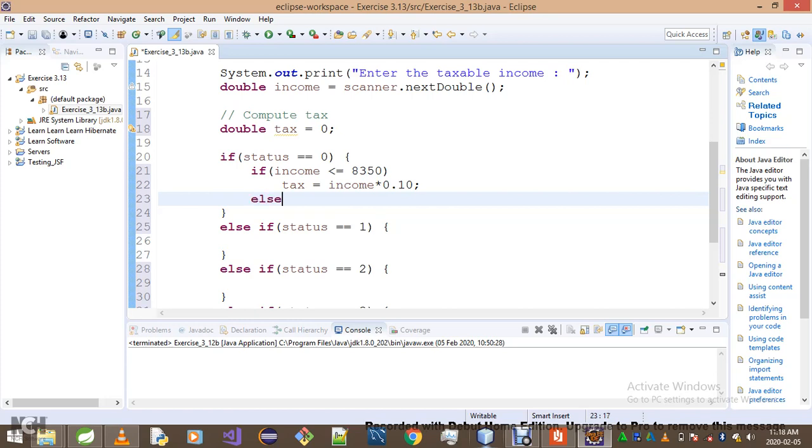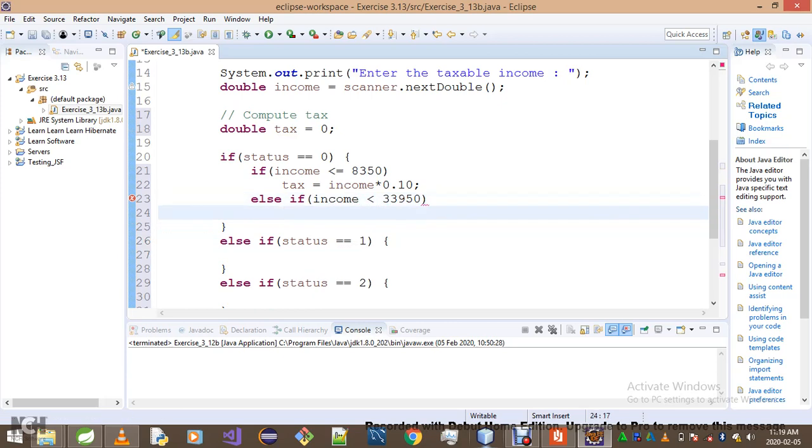Otherwise, else if income is less than this number, 33950, tax will be, in fact it won't be income, it will be the 10% of this number here, 8350, multiplied by 0.10.